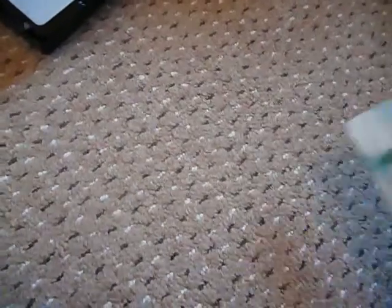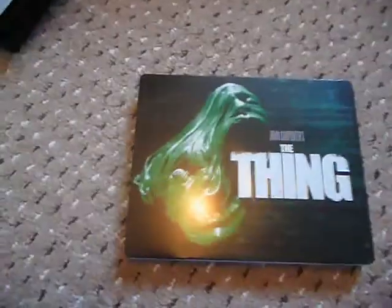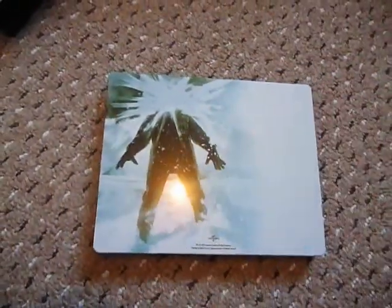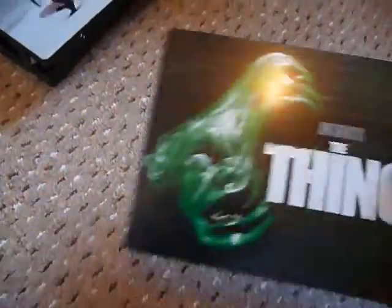And the 4th one from this wave was The Thing, again with another debossed title. Pretty freaky looking artwork as well. This is the John Carpenter version, it should be said as well, not the original version, but it's not the remake from 2 years ago. Pretty cool back artwork as well, although it's really hot over half the cover, it's a bit odd. And then inside, some more sort of green artwork. I know a lot of people don't really like the cover of this one, and I guess it is a little bit odd, but you know, it's pretty freaky.